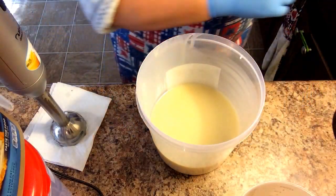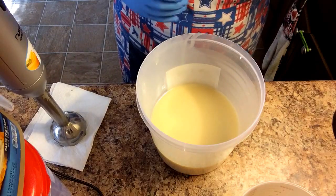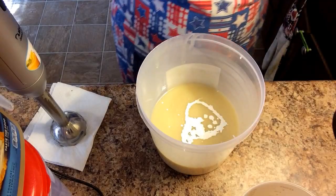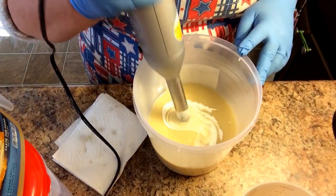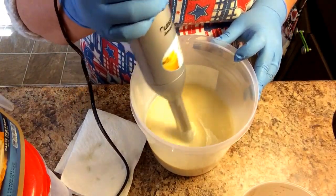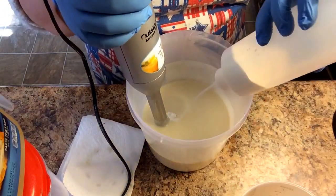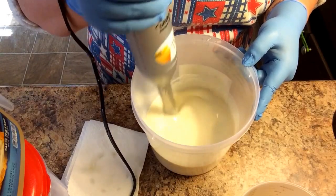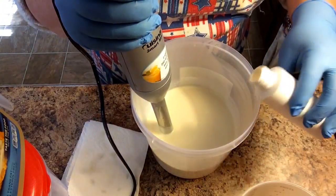I'm going to start with this batch. This is going to be my titanium dioxide. Let's get a little bit of that in there. I may also be adding some titanium dioxide to some of the other colors to lighten them up if I feel the need. A little bit more. I want it a little bit whiter than that. And I'm going to get a little bit of my fragrance oil in here.